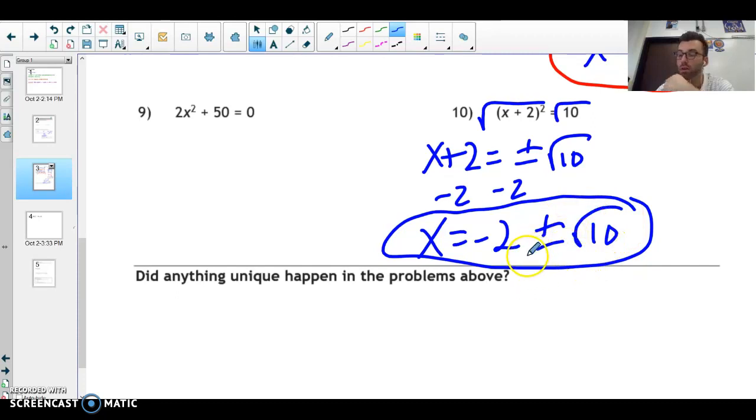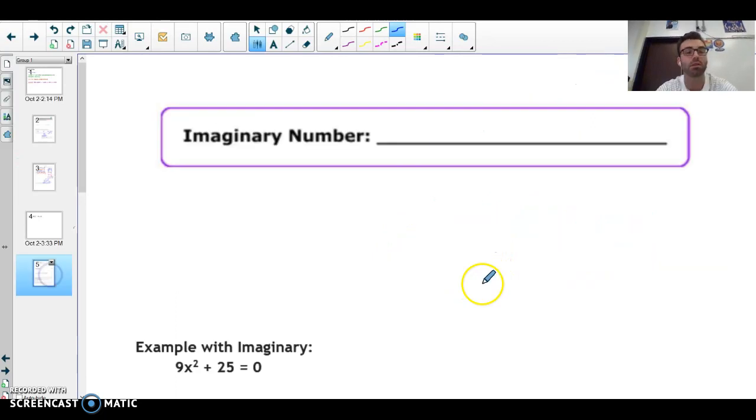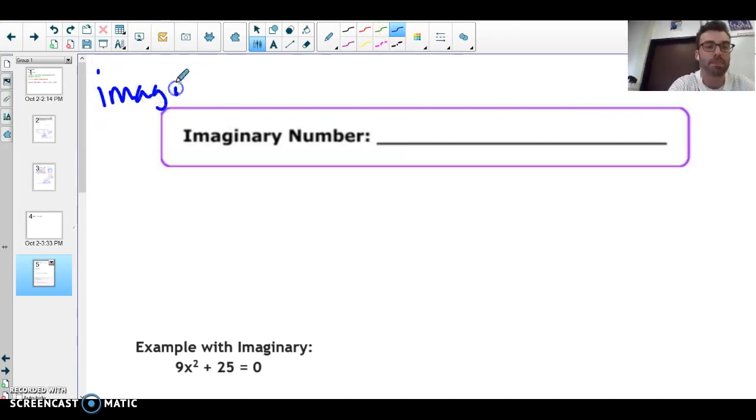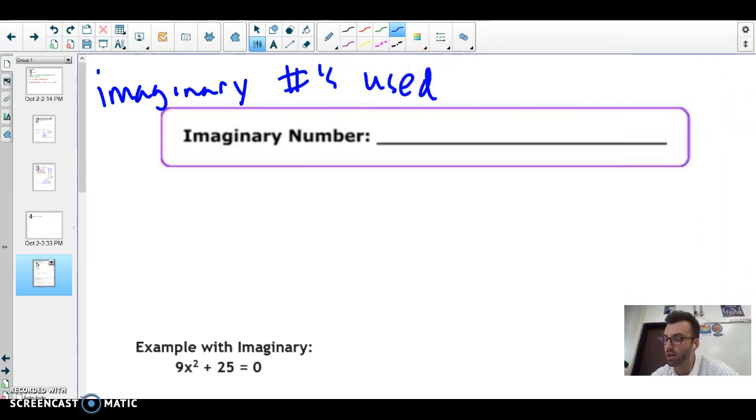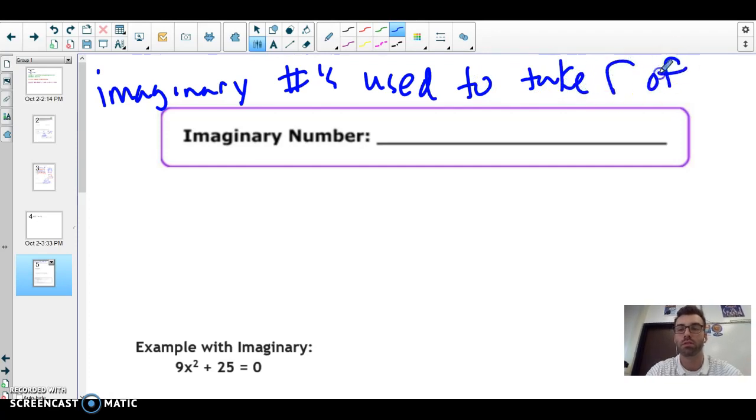All right, well, let's talk about our good old imaginary numbers. When do we use imaginary numbers? What are imaginary numbers to begin with? Imaginary numbers are first used to take the square root of a negative number. Those of you in my class, we know this as the swimmer's arm. Remember the swimmer's arm? I like that one. But that is a square root sign. I take the square root of a negative number.